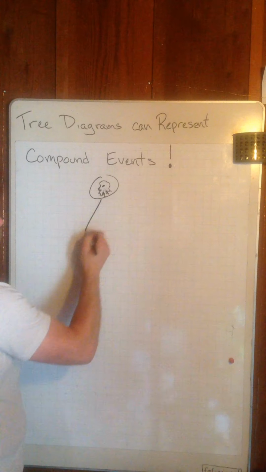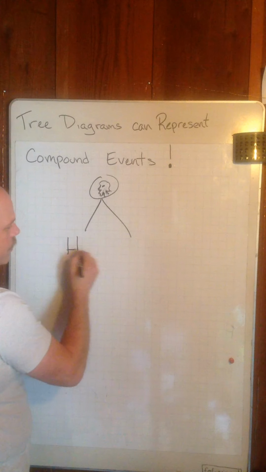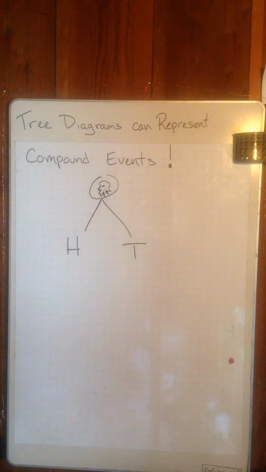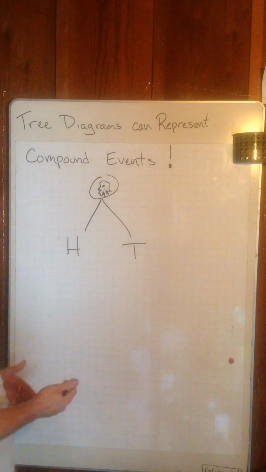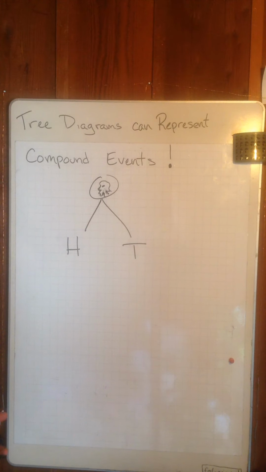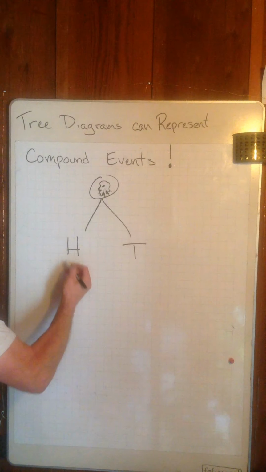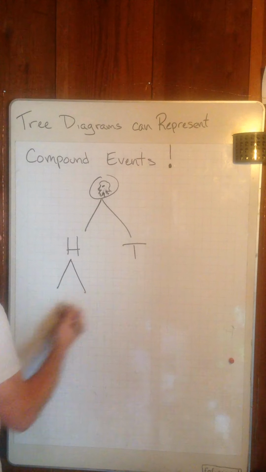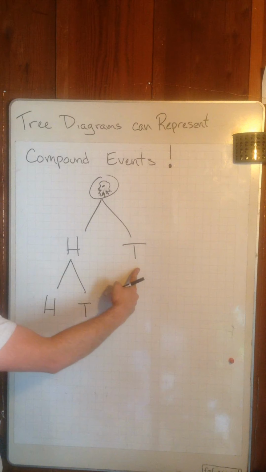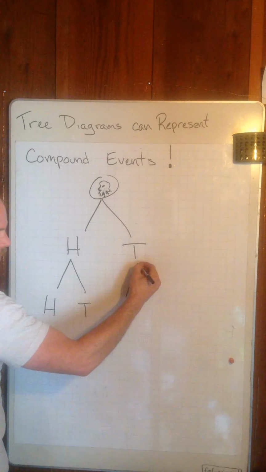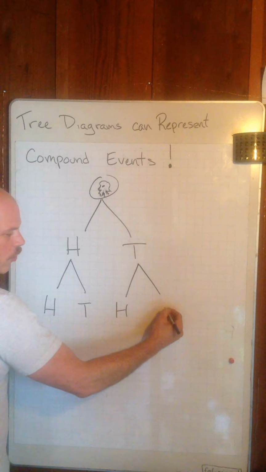And I flip him. Boom, boom. And I get a heads or a tails. So with one flip, you can see the likelihood of me getting a heads would be 1 to 1 or 50%. So now the next thing to do is to represent what would happen if I flipped the coin again, no matter what my outcome was. So if I flipped my coin again, I could get a heads or a tails. And then over here, if I had flipped tails, the same thing is still true. I could flip it again and get a heads or a tails.